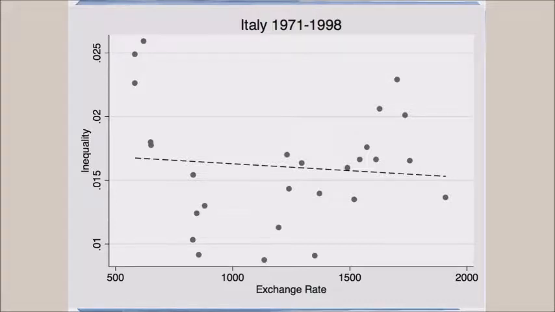Okay, one exception, Italy. I won't need to remind you what Richard Nixon said he thought about the lira. But in any event, the fact is, it's an overwhelmingly strong relationship. And not only is it strong, it captures a very large share of the variance in industrial pay. And I've already shown you that the variance in industrial pay is a very good predictor of the variance and even the level of household income inequality.